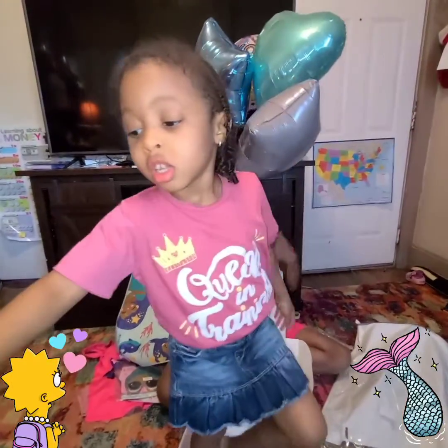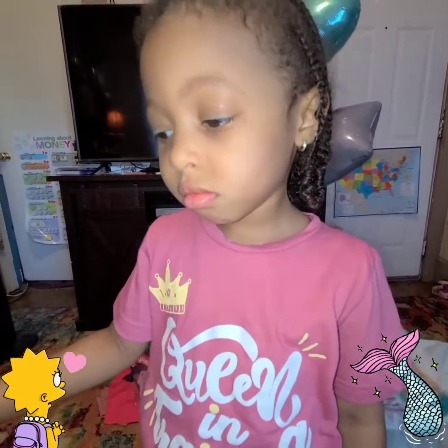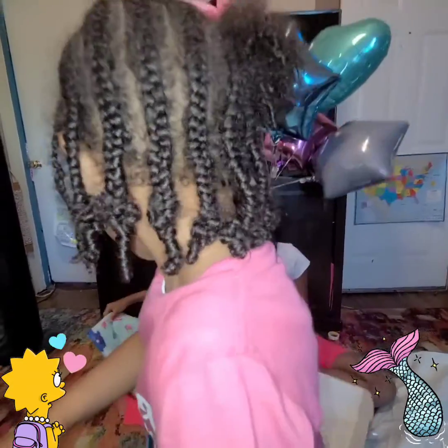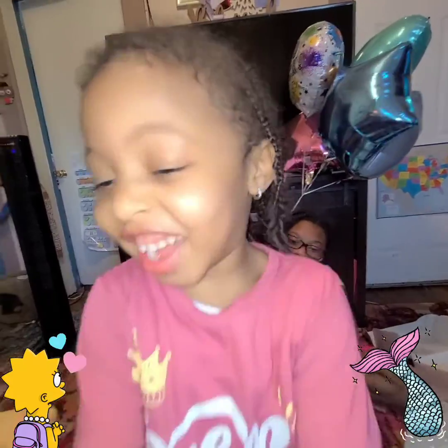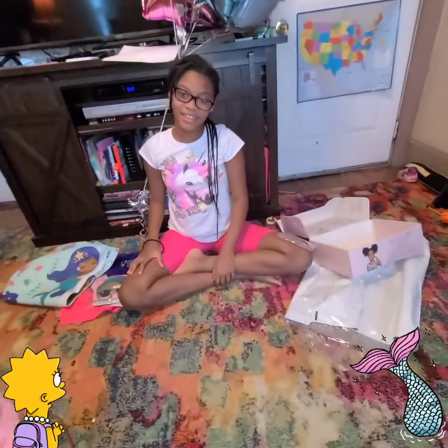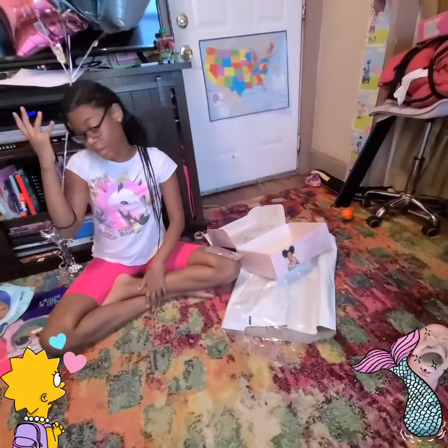Do you love this box, Wynter? Your summer box? Which part do you love the best about this particular box? Which item? What's your best item? All of them. You can't choose one? No, I like them. You like all of them? Yeah. Wait, switch it so we can take a selfie together. No, mommy's hair's not done. I don't want to be in the video.